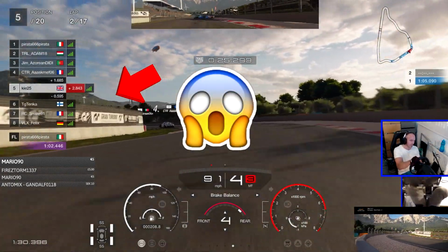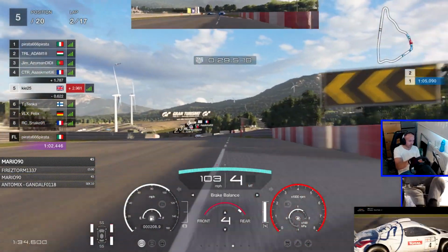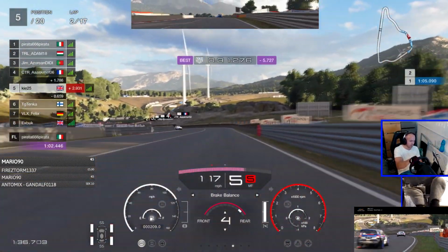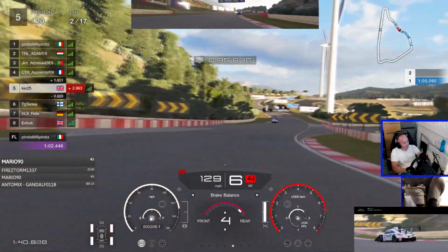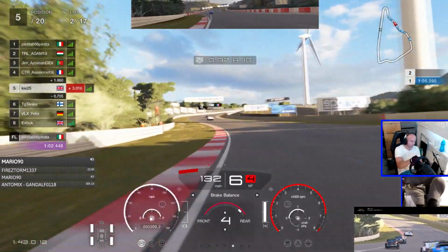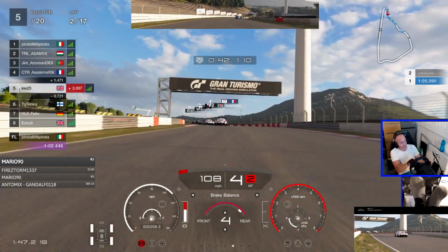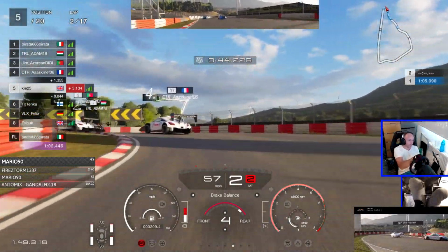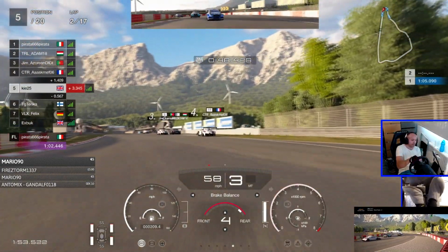However, we look on screen now and just look who we've got behind us. It's Tenka, our best friend from Gran Turismo. We've had quite a lot of battles with this guy, and it's got a little bit messy. I think it all started quite far back. It's not that I dislike him, I just don't like the way he attacks sometimes, and he'll just dive in random spaces.